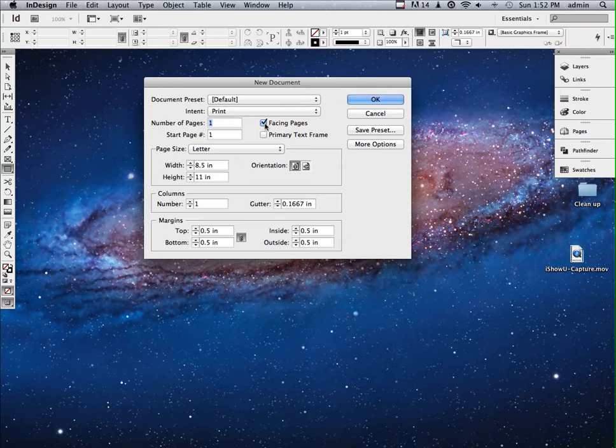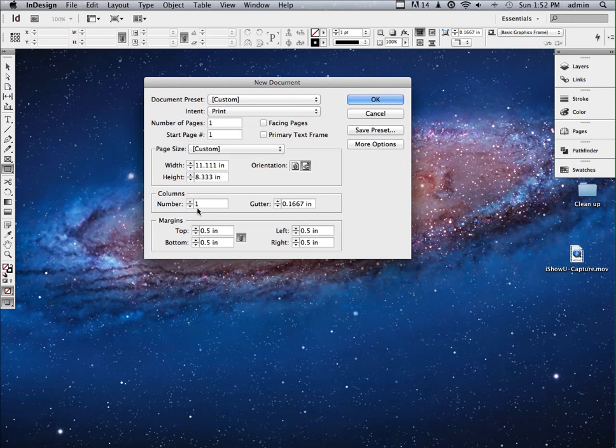So let's uncheck facing pages, and then we'll set the size, and what we want to do is get a ratio that's pretty similar to most monitors, so we'll put 8.333 and 11.111 like so, and we'll put it in landscape orientation like that.